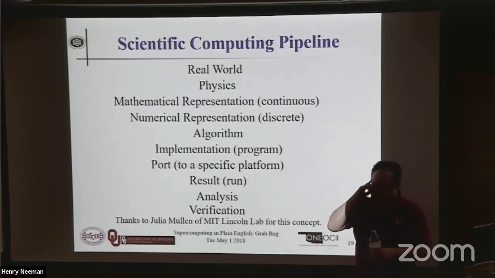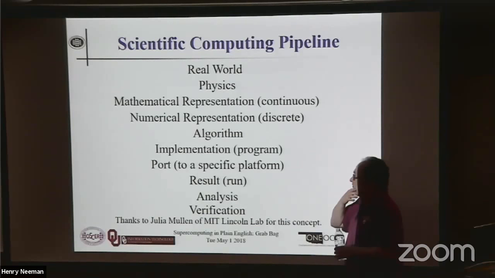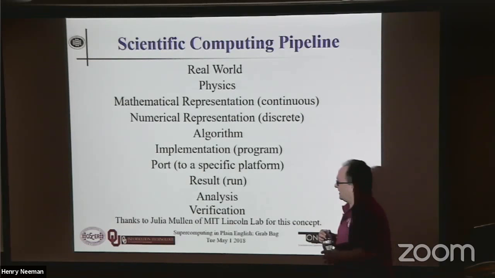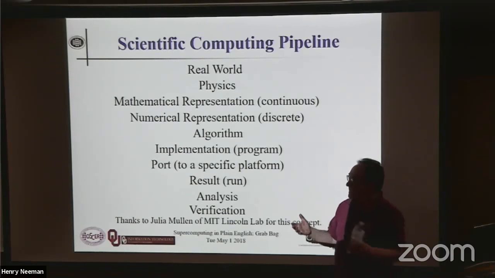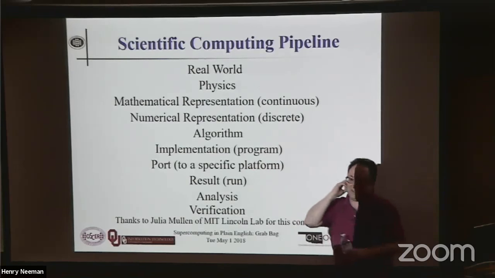But then we have to approximate that. It turns out that almost none of the equations we're trying to solve can be solved in closed form. Almost all of them have to be discretized and represented numerically. We then have to come up with an algorithm. And so I'm going to go all computer science on you on this one. So in computer science, we have a very specific meaning to the word algorithm that nobody else in the world uses because everybody else has a fuzzy idea of what that word means. So an algorithm to us is a description of how to solve a problem, not the solution to the problem. That is, the algorithm is not the same thing as the implementation.